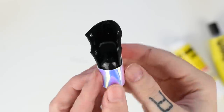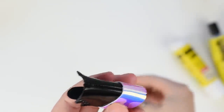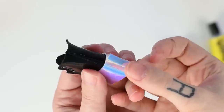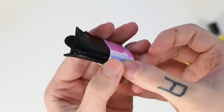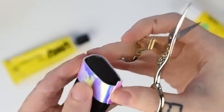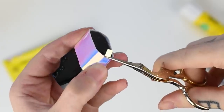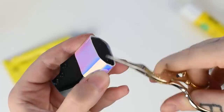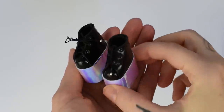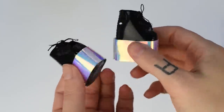Place and finish it up with a small stripe I put over the seam lining. I just needed to lace them with black elastic thread. I also added some black glitter to the bottom part of the shoes. I love how they turned out so much.